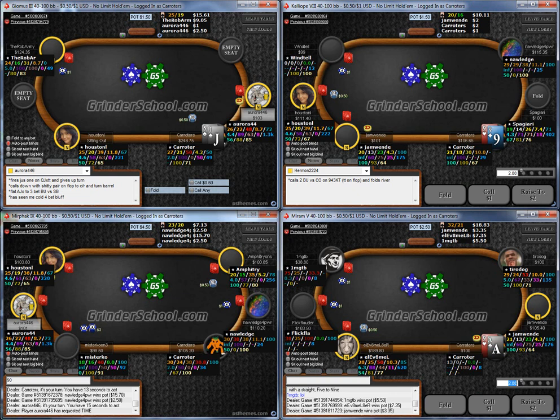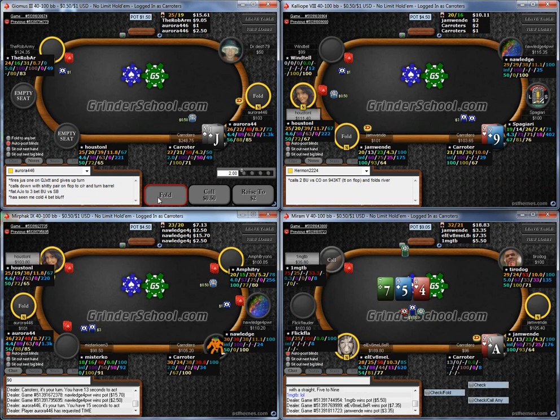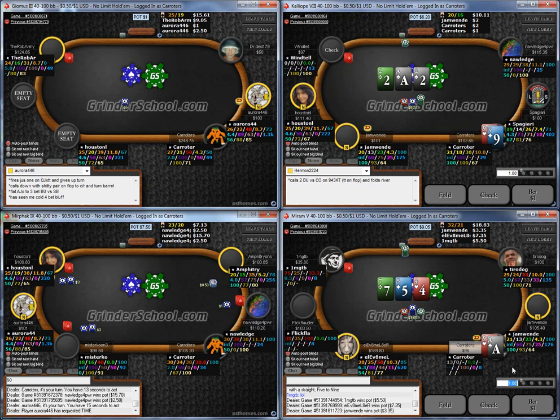I'm a standard 4x ISO here. Normally I'd make it a bit bigger, but I've got Kronk 3-betting here, so I want to have a bit of room to 4-bet bluff and stuff. If he actually 3-bets me, I don't want to make it so big that I'm forcing myself into a spot where I have to fold pretty much my whole range.